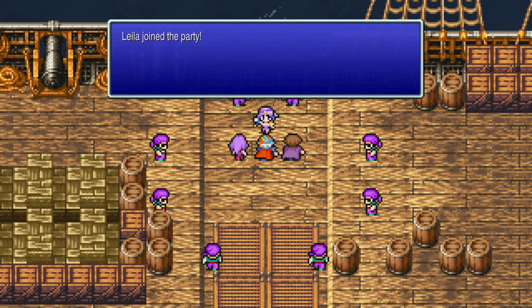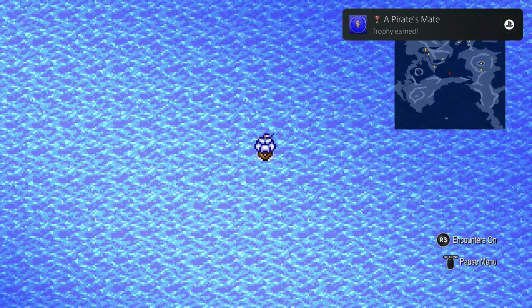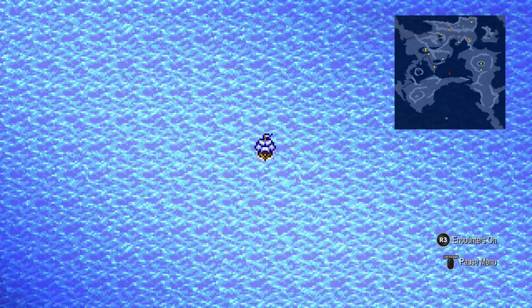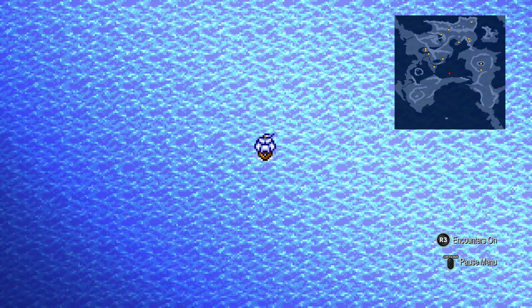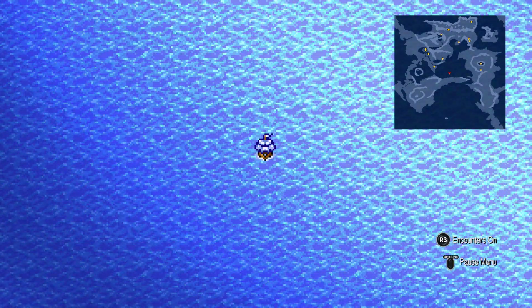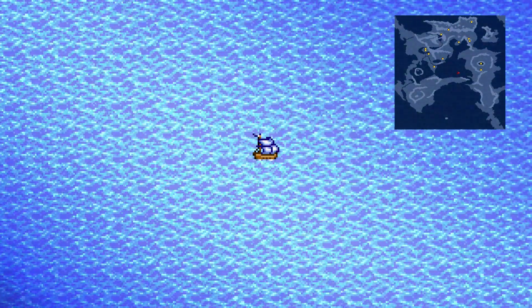Layla joined the party. After the cutscene, we get the trophy called a Pirate's Mate by getting a ship from the pirate Layla. Now we are in complete control of the ship, so what we're going to do is head toward that island in the upper right corner of the map. And to do that, you have to go toward the right.